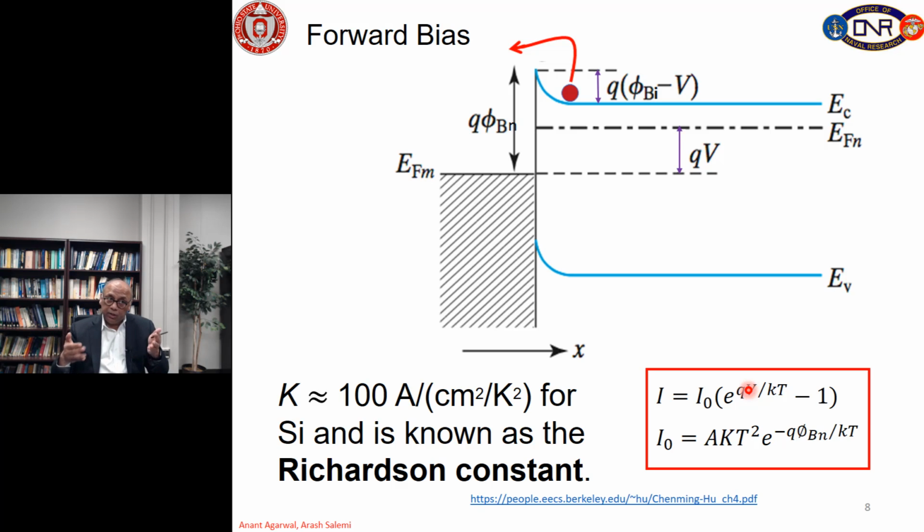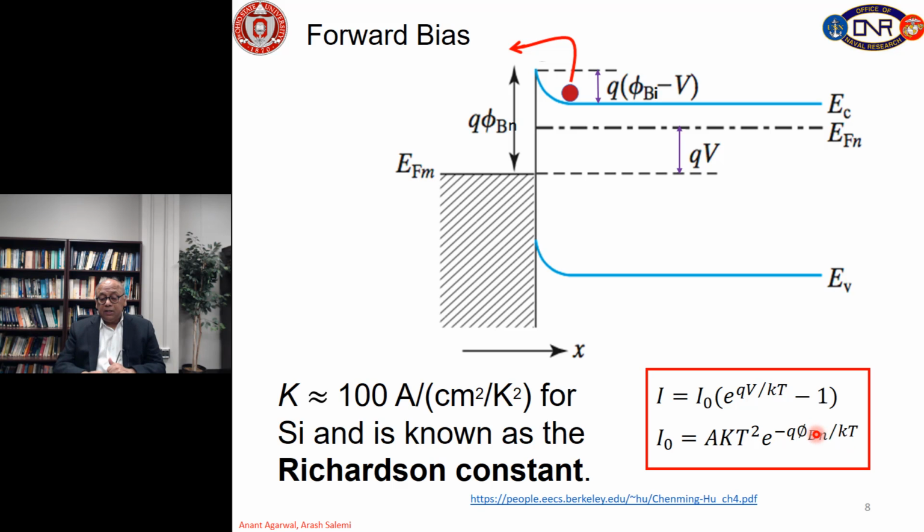So, remember, this is a very similar equation to what we developed for the PN junction diodes, where V was the applied forward voltage, I0 was the reverse saturation current. In the case of Schottky diodes, that reverse saturation current I0 depends on the area of the diode. K is called the Richardson constant, and the units are given on the left hand side, centimeter square per Kelvin square, times the temperature in Kelvin times this exponent, where in the exponent we have the barrier height divided by kT over q.